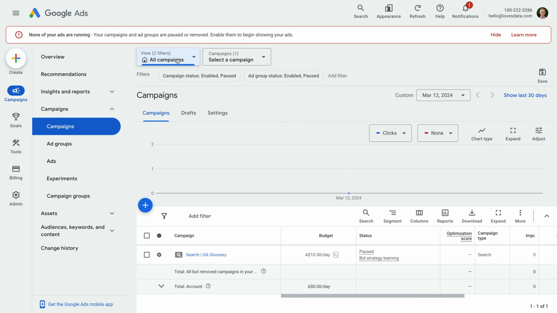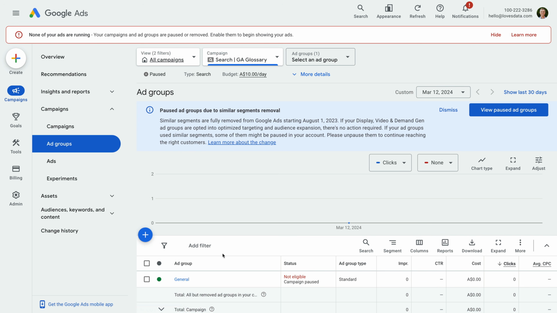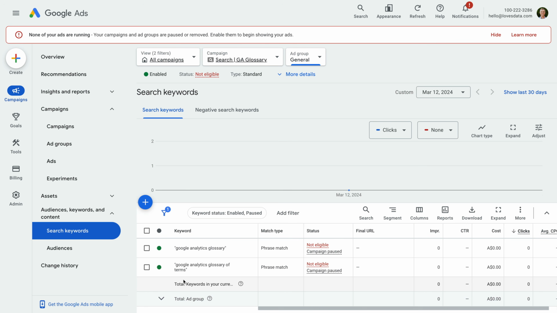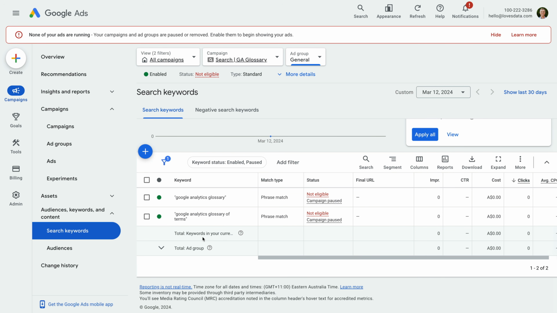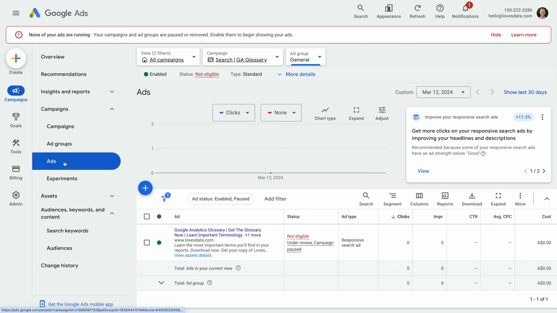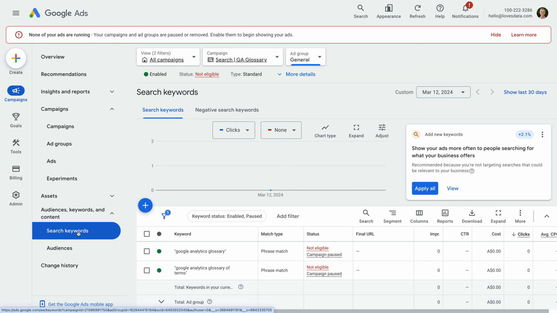Since we only have one campaign, it's easy to see everything, but this will become useful when you're managing multiple campaigns. Let's select our campaign. We can then see the ad group we created. And we can select the ad group. Using the menu on the left, we can select Ads to view the ads we've created. And to view the keywords we are targeting, we select Audiences, Keywords, and Content, and then choose Search Keywords.